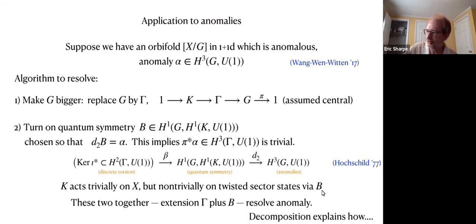The relevant differential we need has to land in degree four group cohomology for the three-dimensional case. The upshot is we've never quite been able to make Wang-Wen-Witten work, at least we haven't been able to find an analog of this story for understanding Wang-Wen-Witten in three dimensions. There's a different story we've tried playing with in three dimensions, which is instead of taking ordinary group orbifolds, we've tried extending by G to a two group.